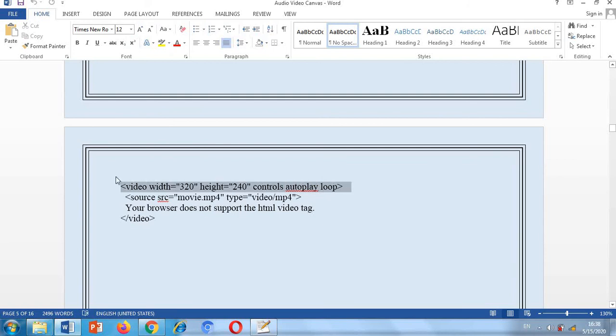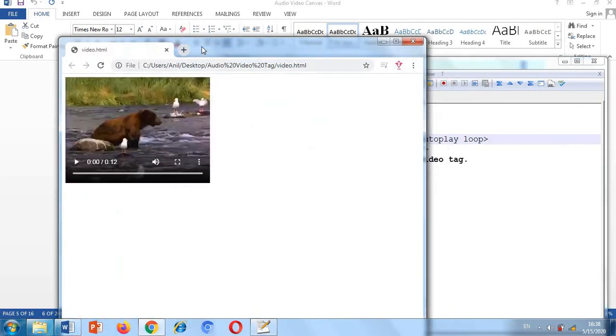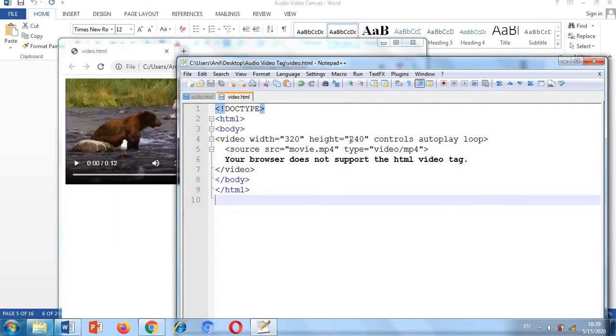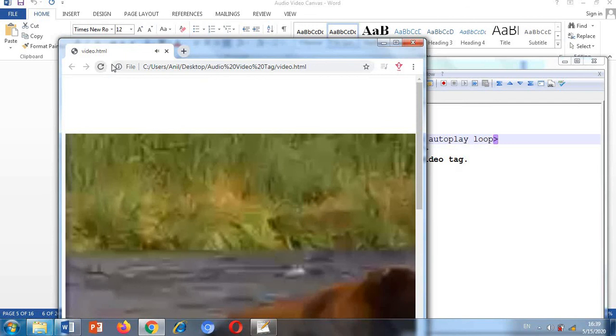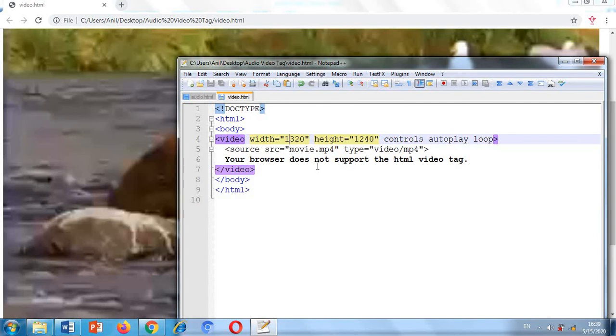You can use this line in this code here, and save this file. Now you can see the height and width of this. I think this is set. So I am increasing the size of this and trying to run this video file, and you can see the screen got bigger because we have given a larger width.